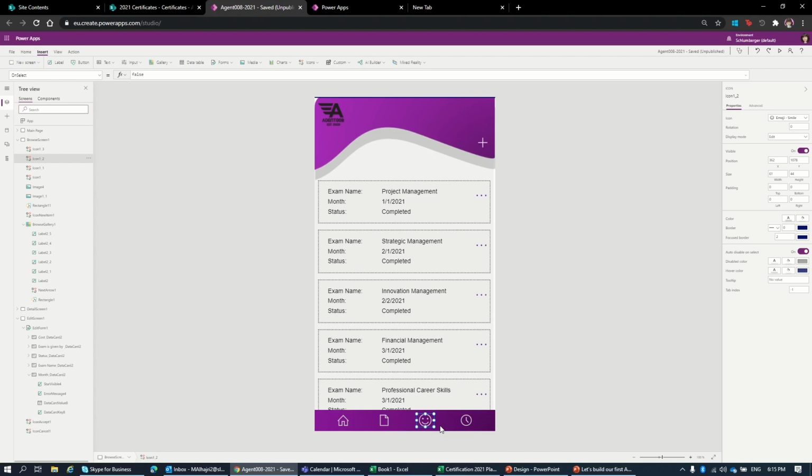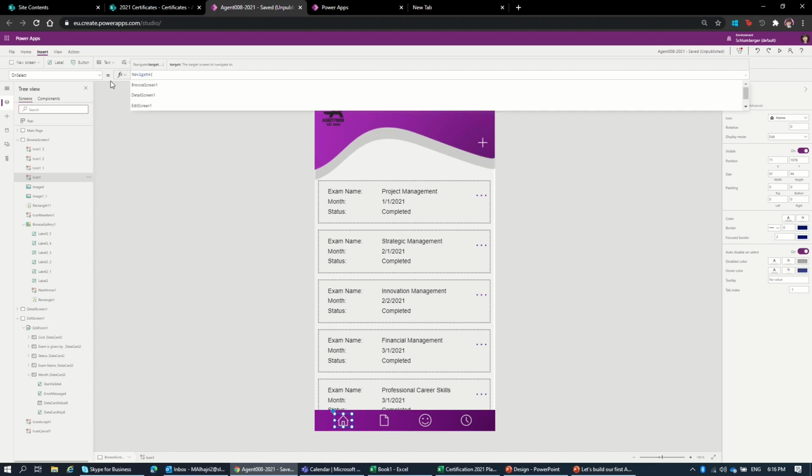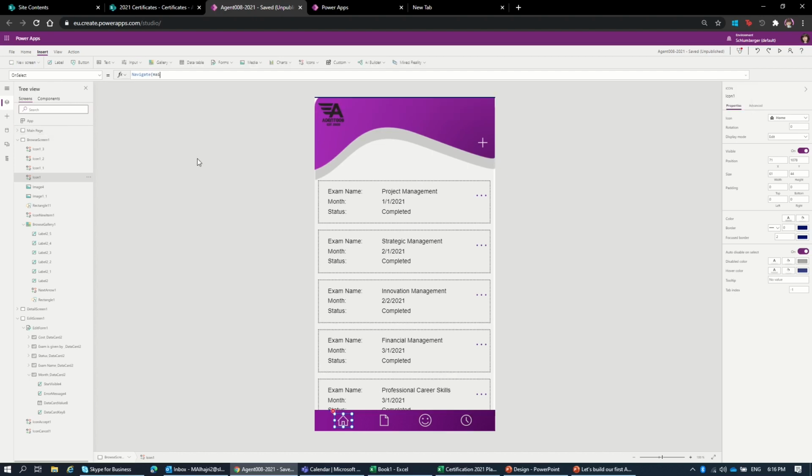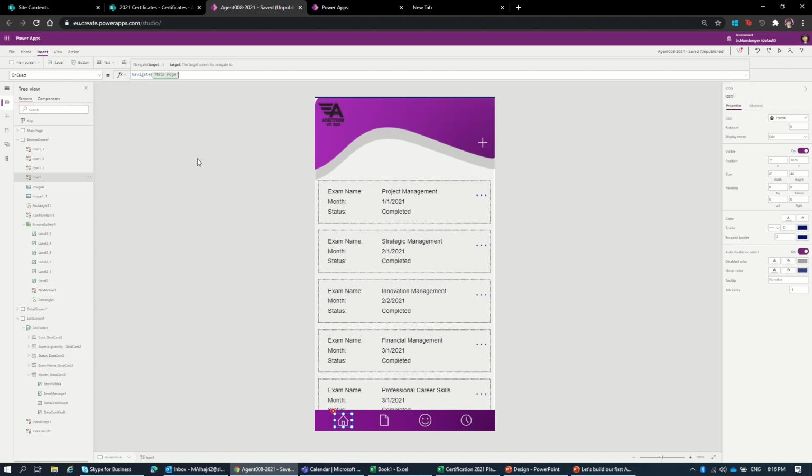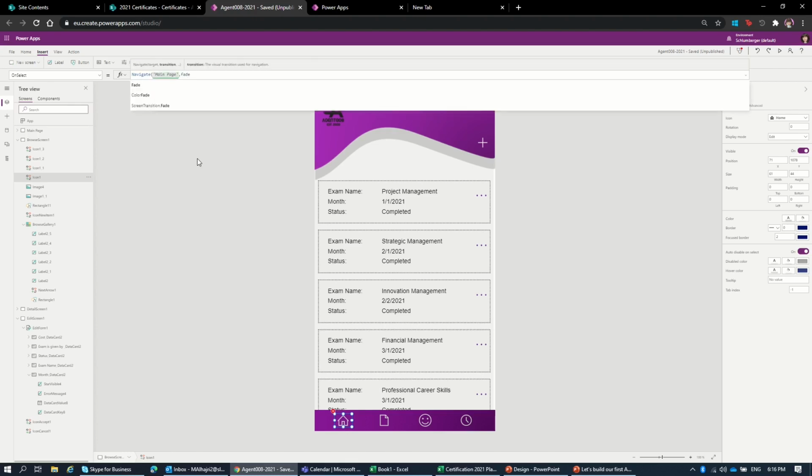So to keep it simple today, I just wanted to show you how we can navigate now to another page by using the icons here. So for example, this one will navigate me to the home page. Similar thing, click on the icon, on select, just click navigate. And the name of the page here will be main page. Maybe in your scenario you want to have another page, so by default you will be able to see the page names.